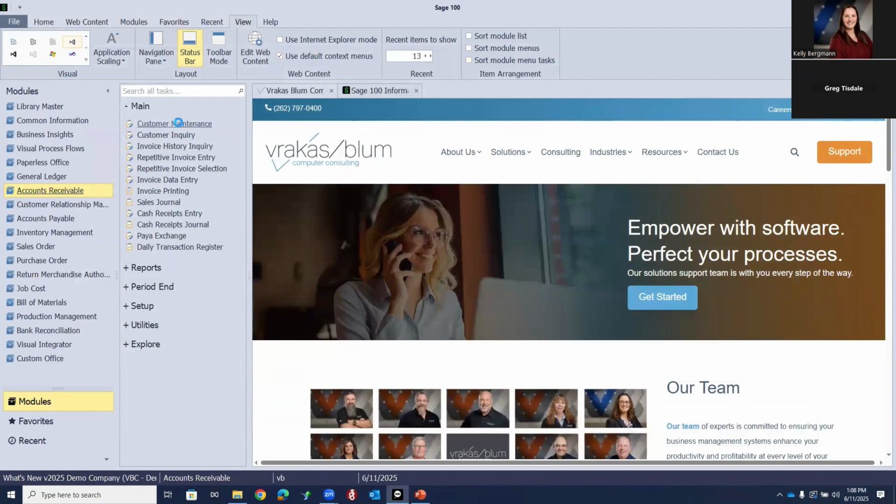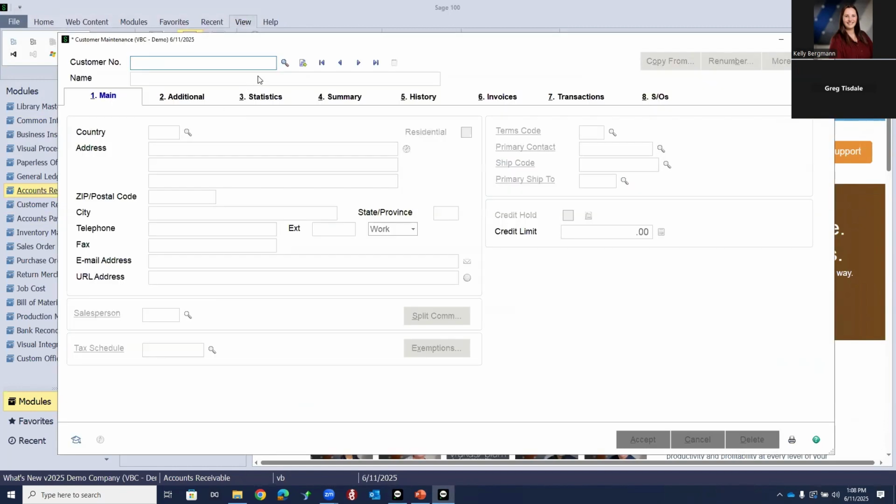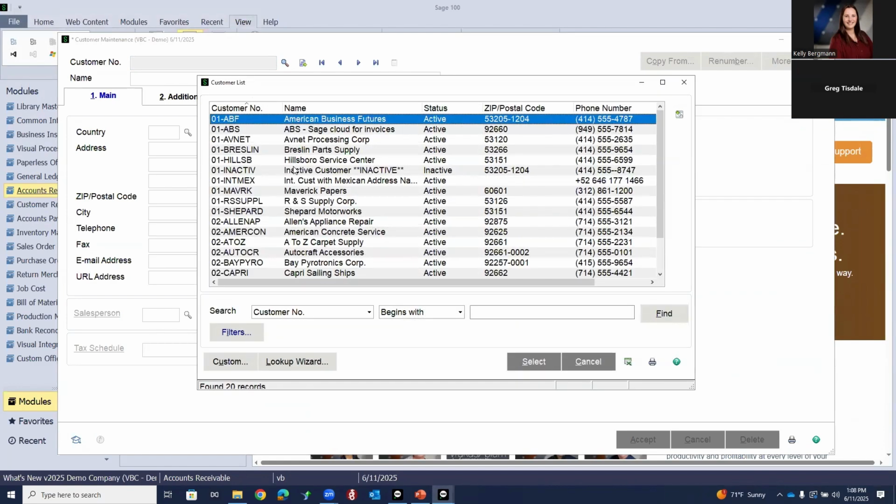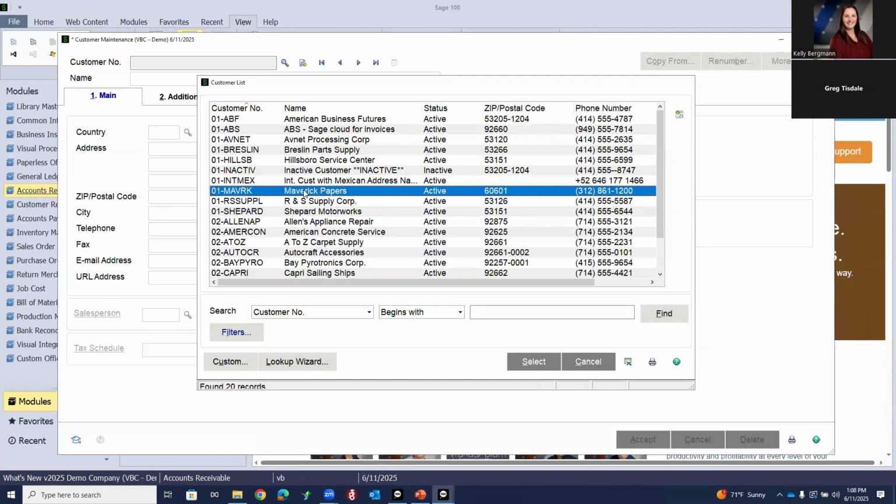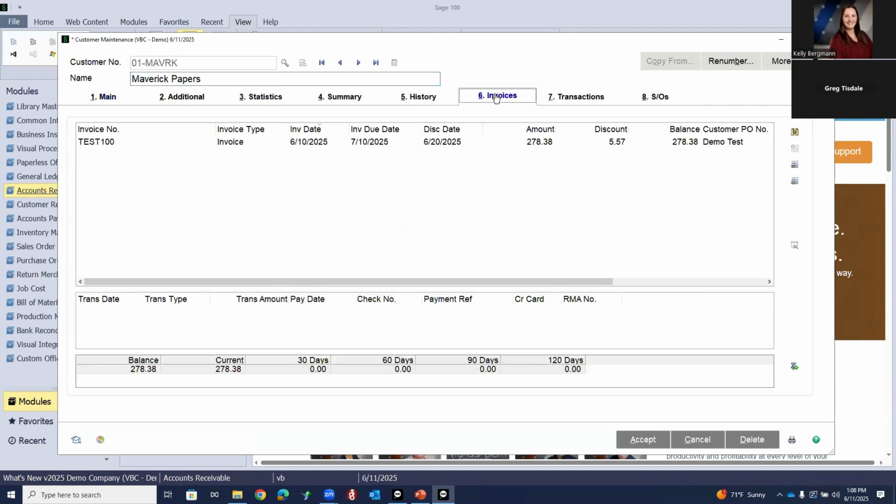Now to show you what happens if you were with alphanumeric invoice numbers, let me find Maverick here. You can see that that doesn't get padded. Going forward, though, any new invoices, if you do alphanumeric, you'll be able to use the full extent of the 20 characters. The system is just not going to update anything that's currently written with the additional characters, which in most cases would be zeros.